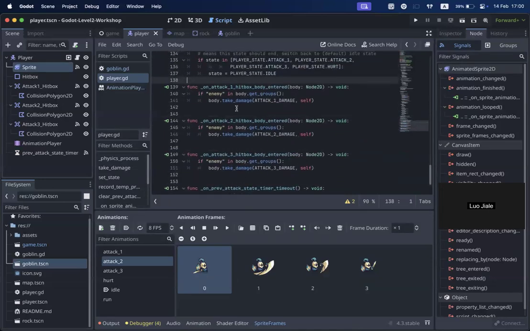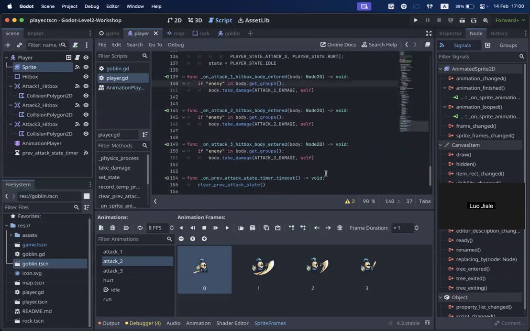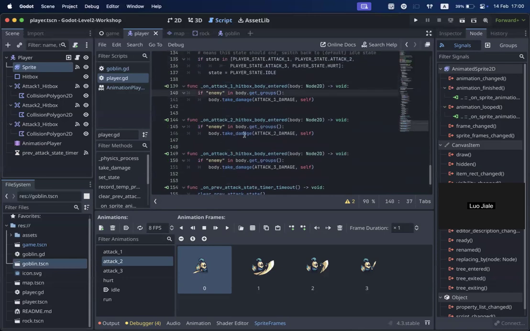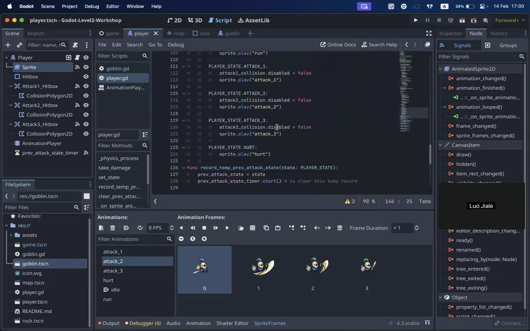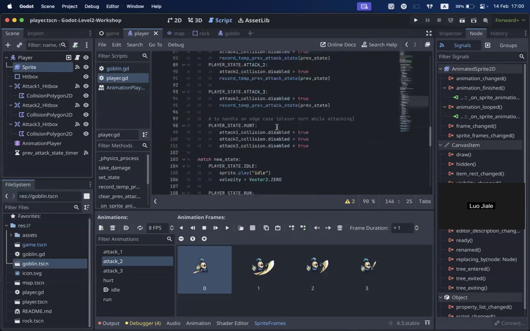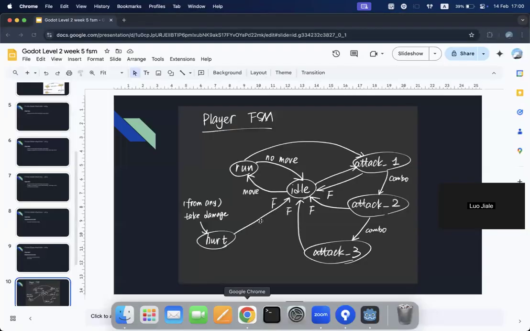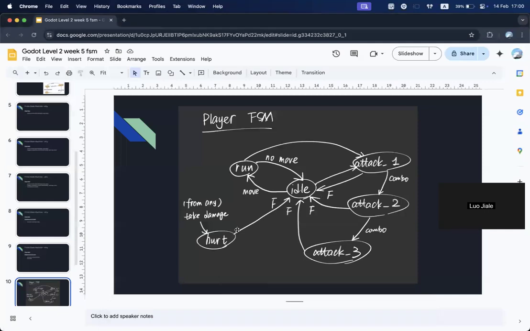Okay, so the remaining are just the attack collision shape, the attack hitbox, right? And it's just going to deal the damage to the enemy body. Okay, so this entire script has captured all the different logic in this FSM.